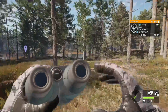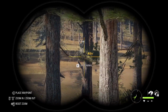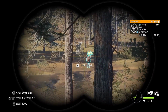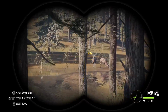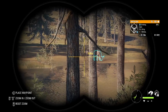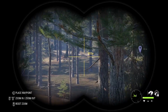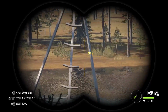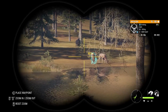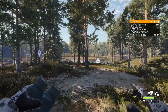All right, so I am now crouching, heading to the tripod. I'm 60 meters from it. Sounds good. Whew. I'm gonna be so sad if I botch this somehow. I think the only way I botch this is if he decides to move right when I take the shot, and we get like a multiplayer thing where it's a little desynced. I think that's the only way. Otherwise, I think I'm good.